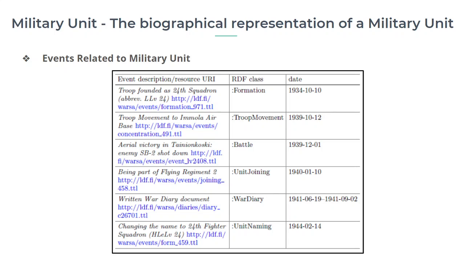And the events which were related to that military unit are formation, which describes all the formation details of that unit, where it was formed and when it was formed, the movement details of the unit, the battles the unit participated in, the unit joining field, which mentions all the units that this unit was a subdivision of, the war diary field, which takes into account the diaries associated with that unit, and the unit naming field, which tells all the names which were given to that unit.